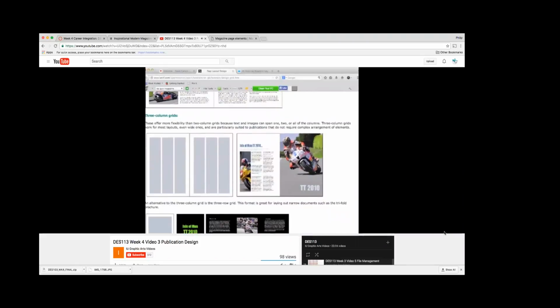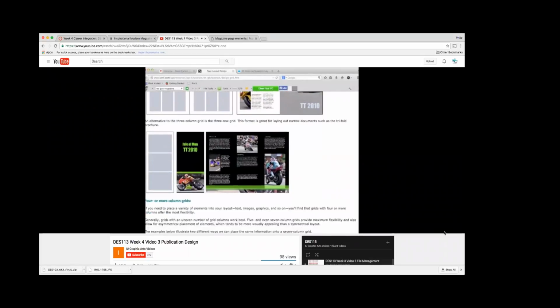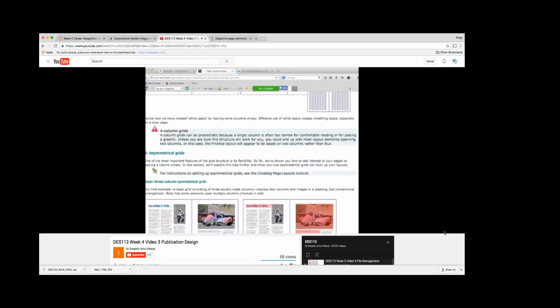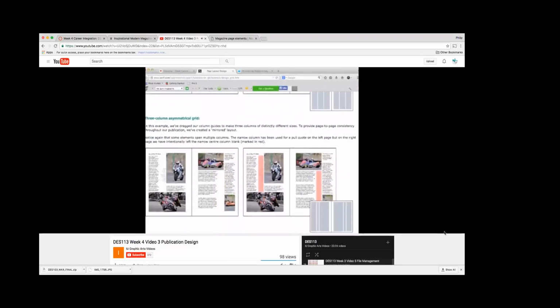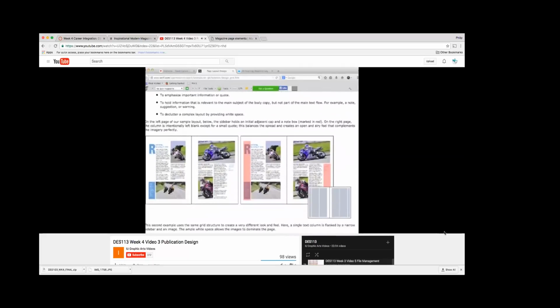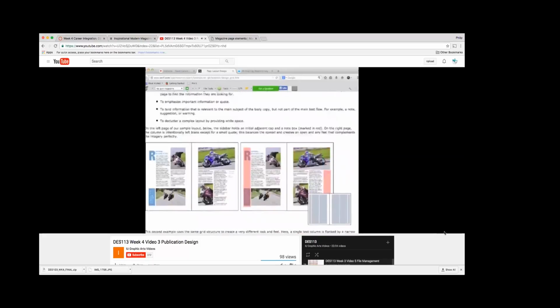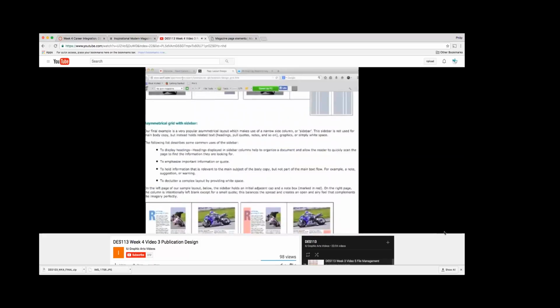So this site goes through different types of grids. This one shows examples of the 3-column grid, different ways you can treat them in both horizontal and vertical formats. This one here is a 3-fold brochure, horizontal page divided into 3 columns, treated with some good negative space. So there are good examples. Again, they're very simple, but they're basic and easy to understand on this site and helpful for you as you design your own 2-page spread for your project. So this is really a good thing to know about and a good thing to check out.